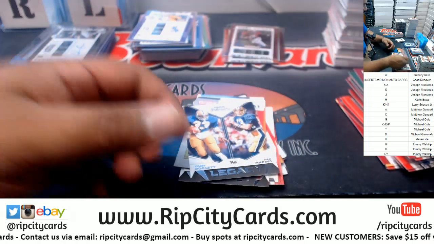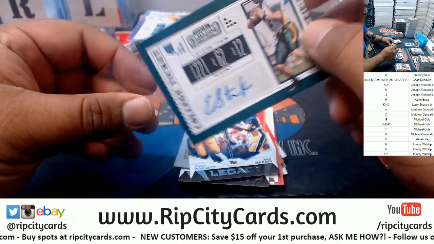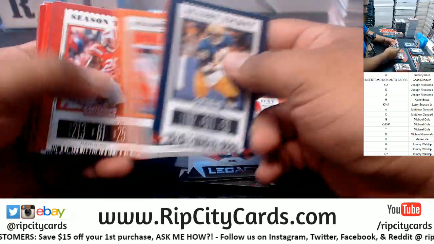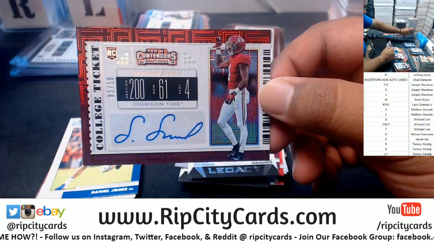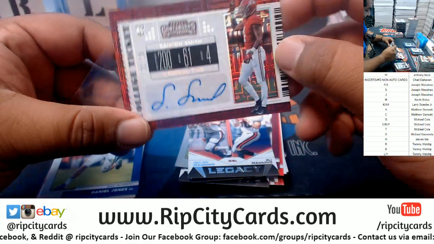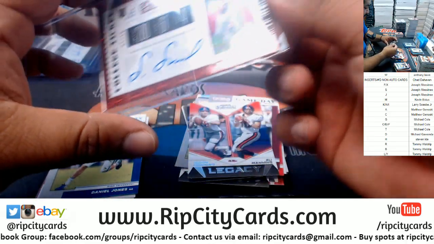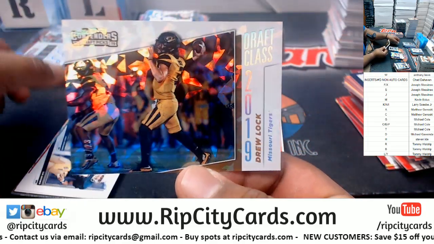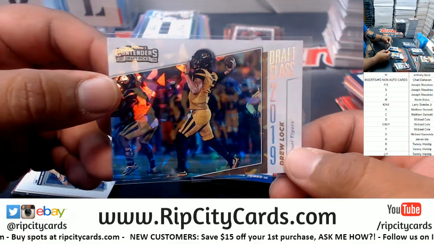Did Grier go undrafted? Someone probably drafted him. Pretty sure someone did. Going to the S spot, Easton Stick, the auto. To the S spot, Savion Smith, repping that Crimson Tide. The college ticket autograph, numbered 1 of 10. Little eBay 101 Mojo Dare. Drew Lock, the draft class insert, cracked ice, numbered to 23. That's a very nice looking card.